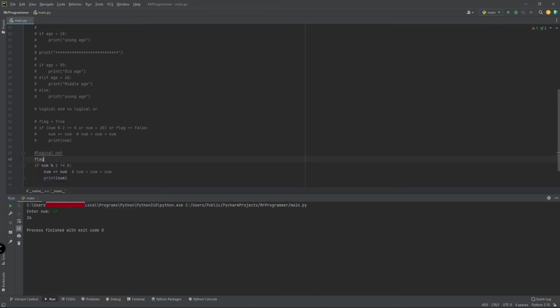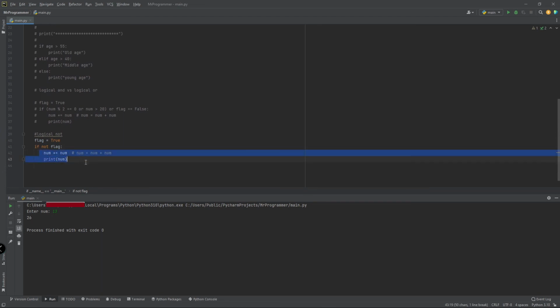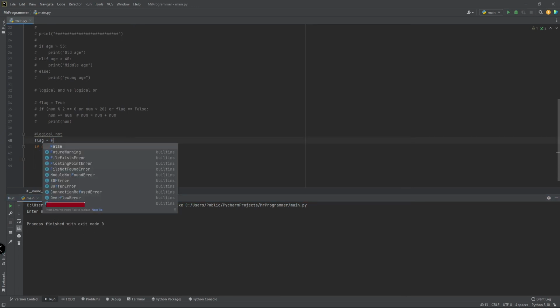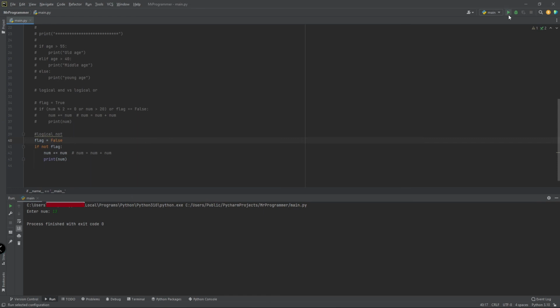So let's do another example. Let's say we use a Boolean this time. So with a Boolean, that is true. Okay. So let's replace this with a Boolean. So let's say if not flag. With the Boolean, we use this, if not flag. All right. So basically what we're saying here is if flag is not true. So if flag is basically false, all right, then go inside this statement. So when we run this, it's not going to go inside the statement. Why? Because flag is true. Now, if you set it to false, this will go inside the statement.